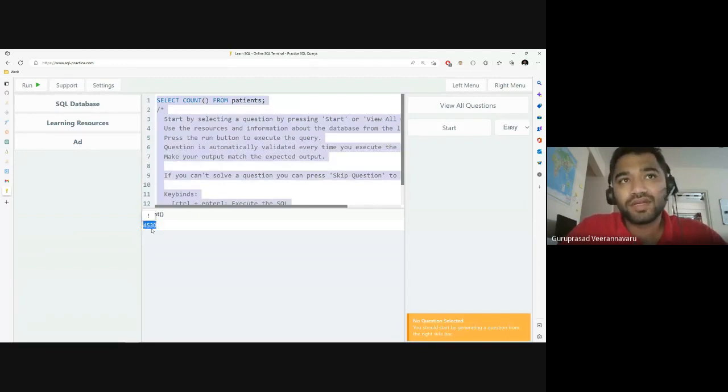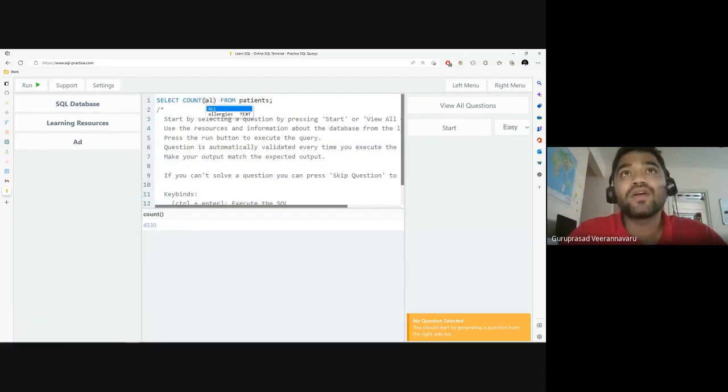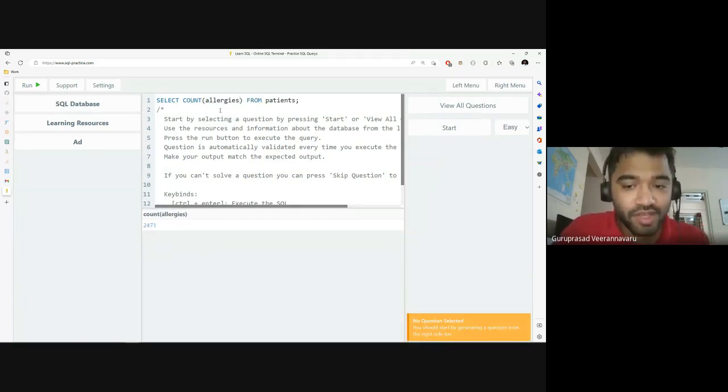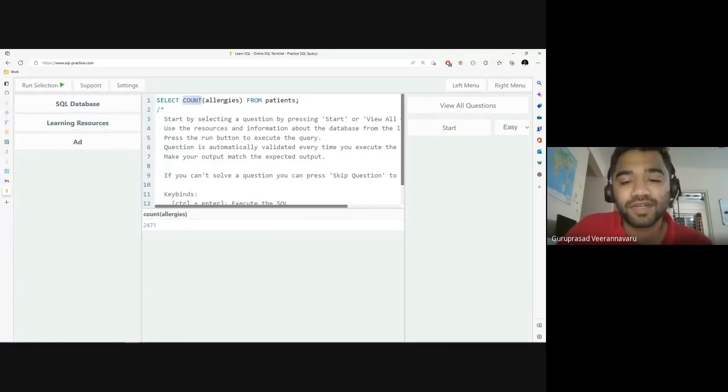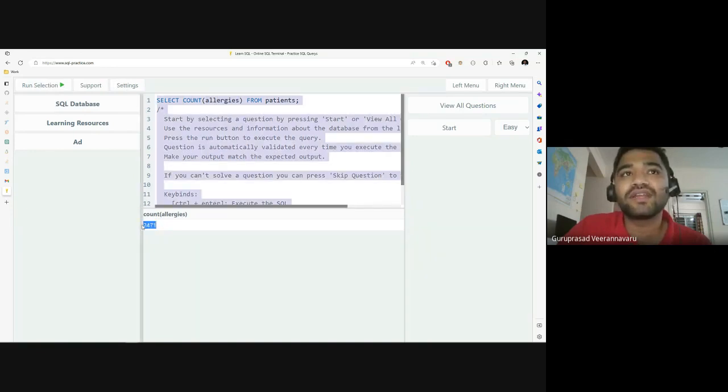It is because when I do count and include any column, all the values that are null are not included. Null means it doesn't know its value. So if I don't know the value of something, how can I say that it is present? Count actually counts the number of items present in this column. So that is why, for allergies, there are more than around 2000 values that are null, and that's why you're not getting a total of 4700 or 4800.